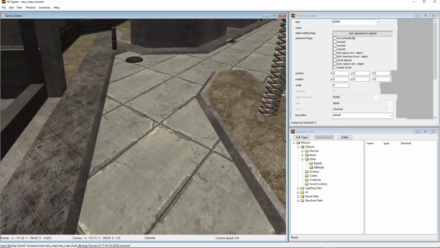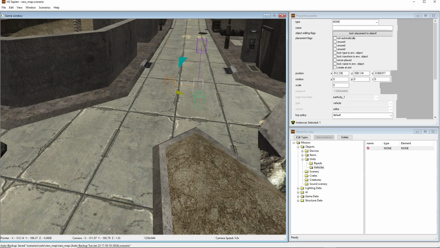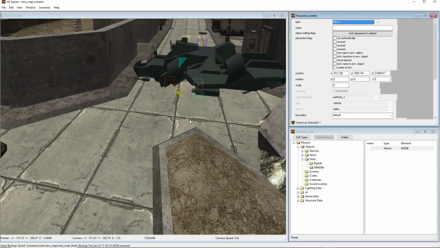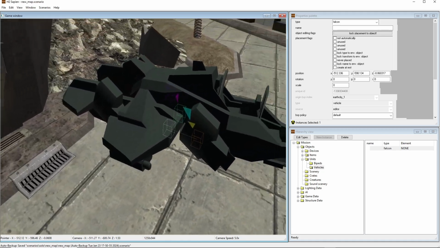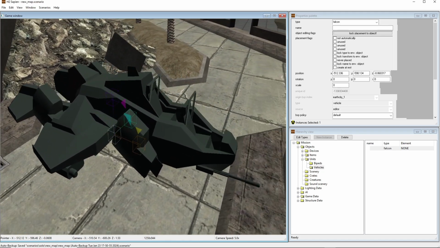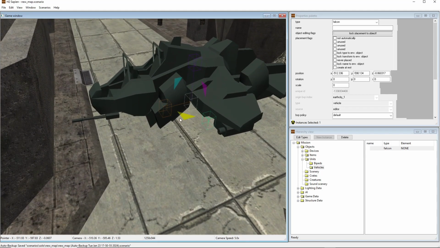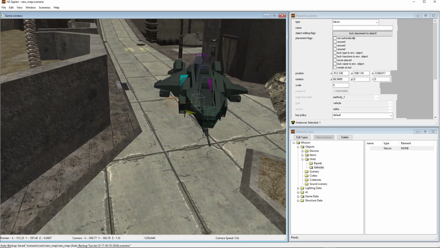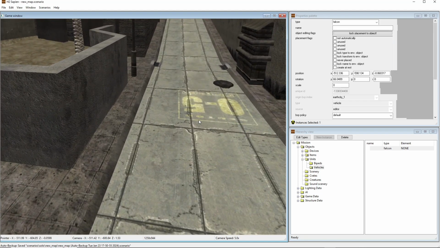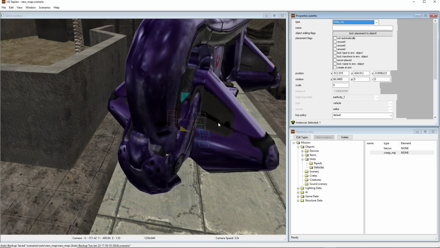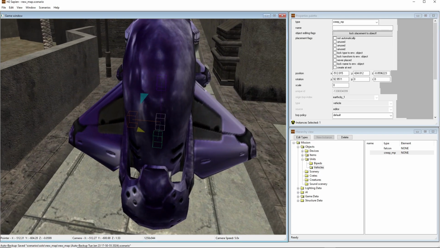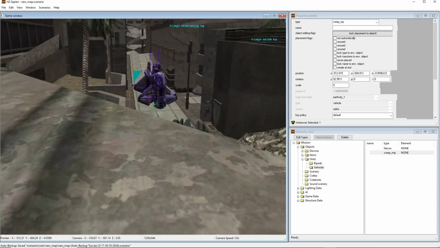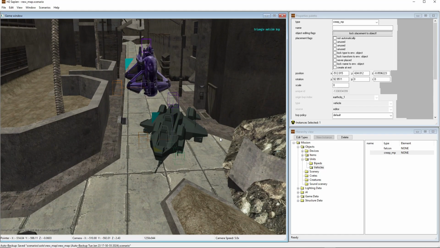Again, you place them with a right click. Place that, and then you define its type. So we'll do a Falcon. What the hell is that thing? Okay, I can see why they didn't add that into the game. All right, so apparently that's a thing. And then we'll add a creep over here. It might explode and die, but when we compile, everything should go back to normal. So we'll save, compile. There we go, let it reset, and then we'll save again.